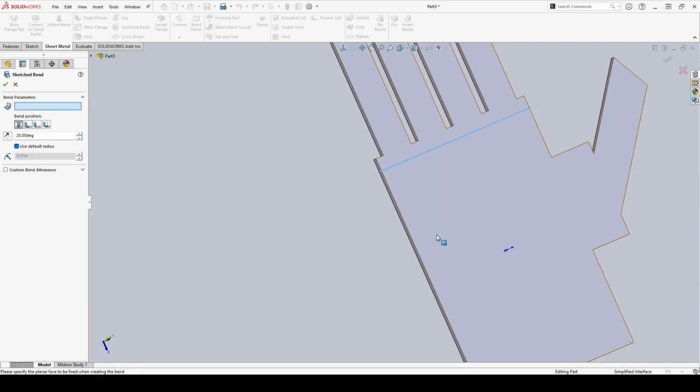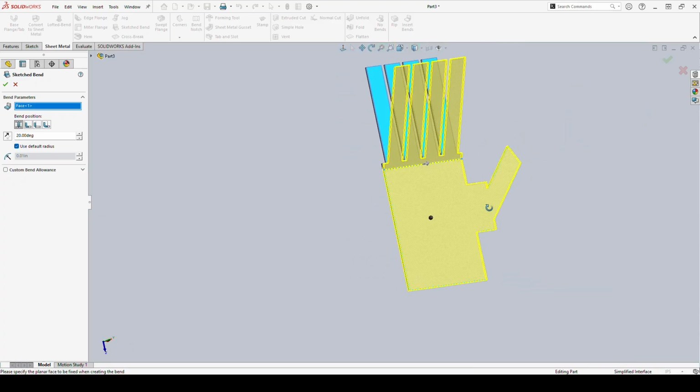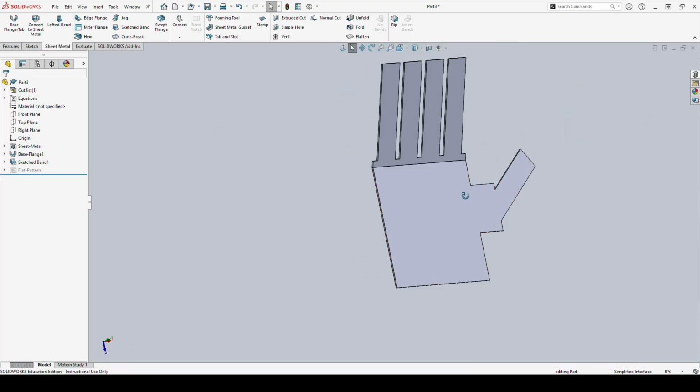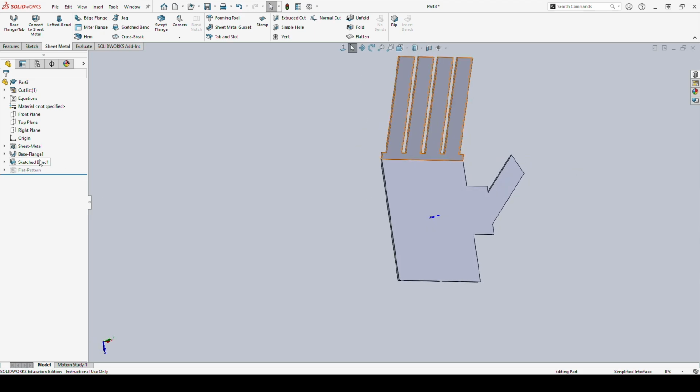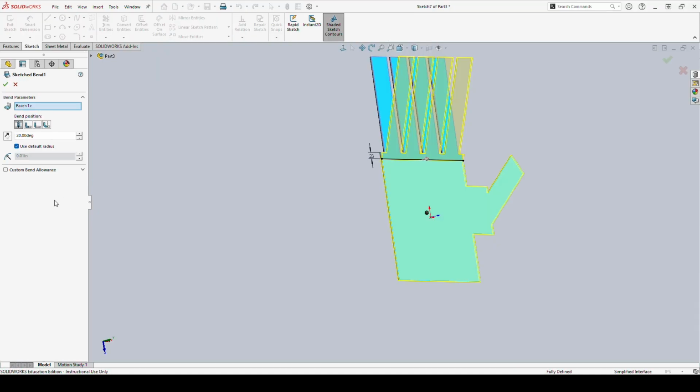Last thing, I'm going to show this a little bit better in a second, but we have the ability to change the radius. So this is the overall part. You see that I've got a pretty sharp curve right here. I've basically rotated it off, and that is using this default radius over here. I don't have to always use the same radius. I don't have to use whatever I set as my default when I made it sheet metal. I can change that.